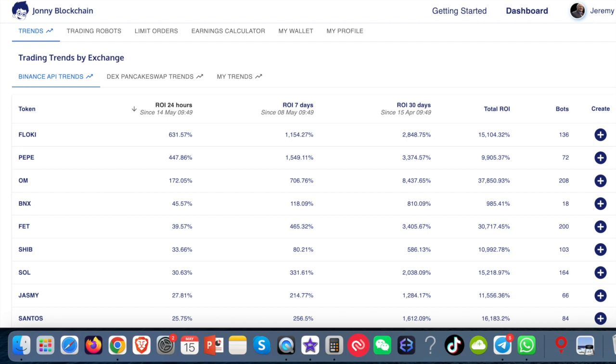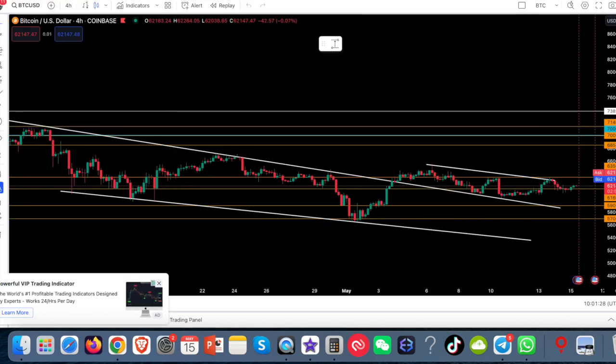Now, there's a couple of other websites that I like to use to help me choose a trading pair. And so the first thing I always look at is the Bitcoin movement. And I use TradingView. And I've got a chart here and I plot what's happening with Bitcoin over a 4-hour period. Each one of these candles is 4 hours long. And I can see that Bitcoin really is sort of in this range, isn't it? It's not doing much at all. It's just sort of going sideways. And Bitcoin has a big effect on all of the other tokens or cryptocurrencies that are on the market.